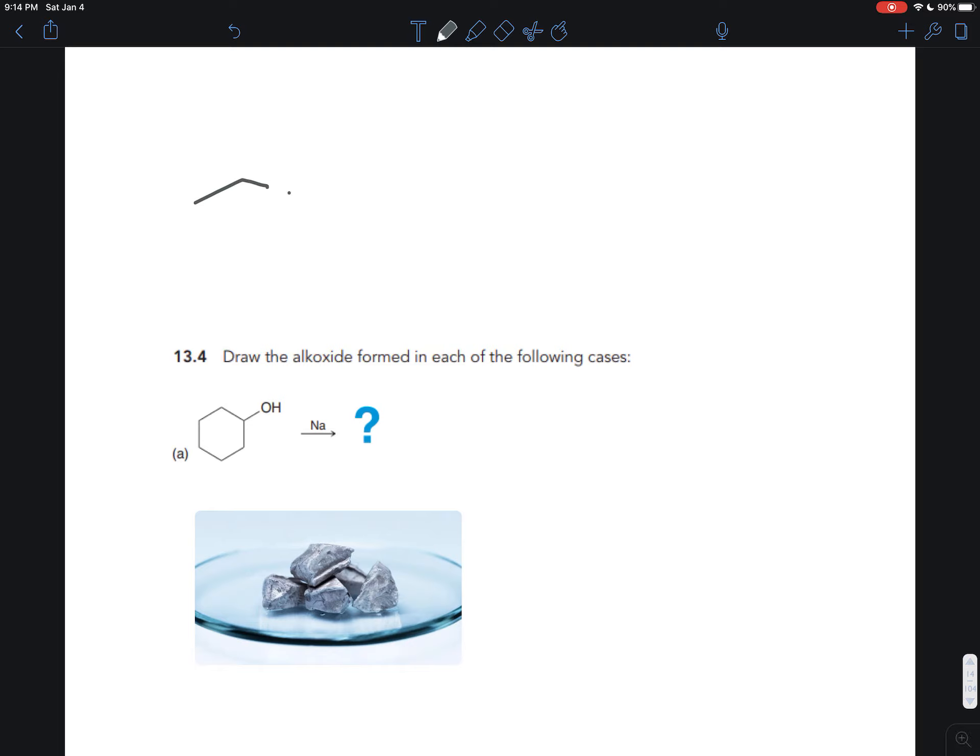One of the things you can do with it is turn it into a nucleophile. So say for example, I had drinking alcohol, ethanol. The OH is our functional group that makes it an alcohol. Now the oxygen here is pretty electronegative, so it pulls electron density to itself, becomes slightly negative, and everything it's bonded to, the hydrogen and the carbon, becomes slightly positive. They lose their electrons to the more electronegative oxygen atom. And so the oxygen here is a nucleophile, but it's kind of a weak nucleophile. You can make it much more reactive by ripping off this hydrogen.